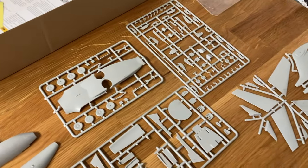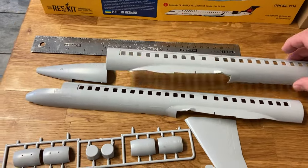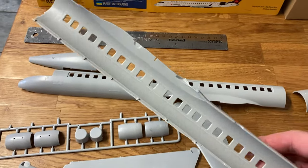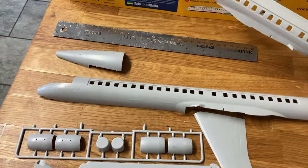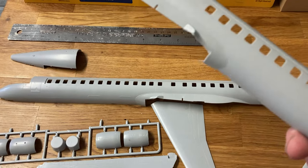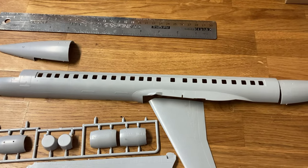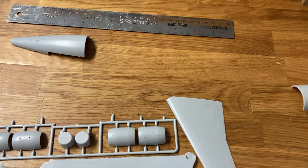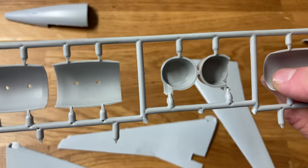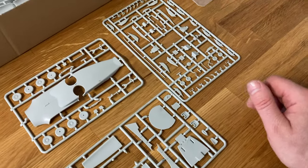I've built lots of these but smaller, like the G550s. Big Plane Kits — I like the way they've done the windows on this because the Sova M windows are not good, they're a real pain, and the A-Model ones don't fit well. I'm hoping this makes it a lot easier to build. The molding is of high quality, there's a few bits to clean up on the top but I'll be able to handle those. The detail on the engines is nice, with little bits inside and those resin pieces. Wish me luck — take care, bye!